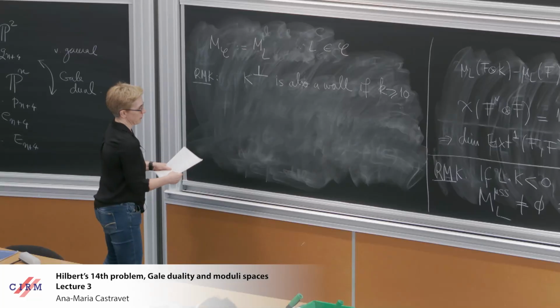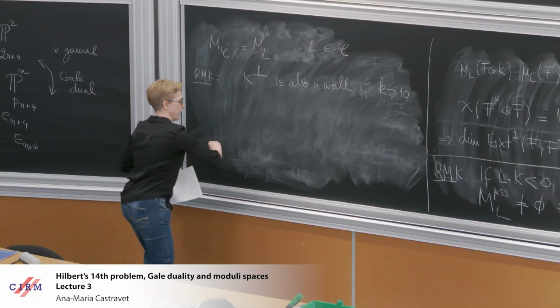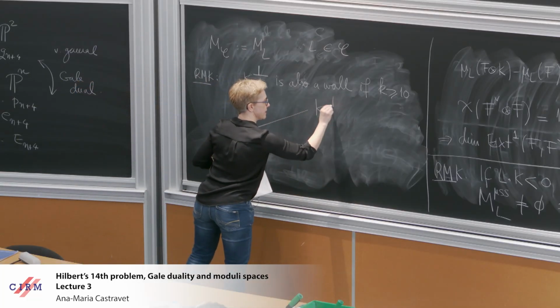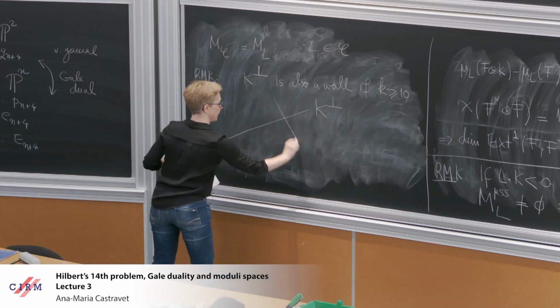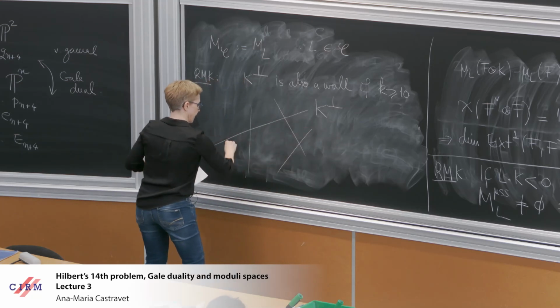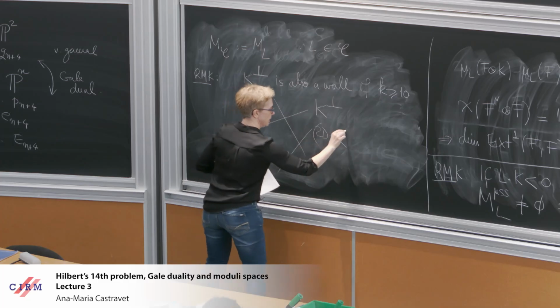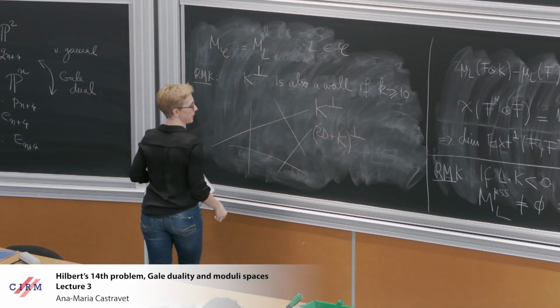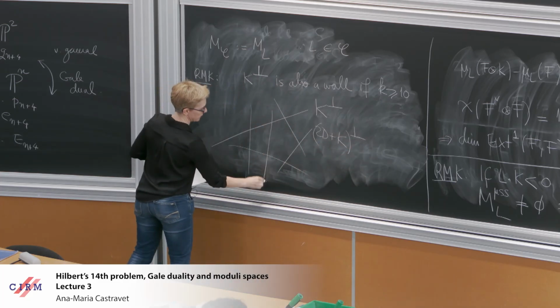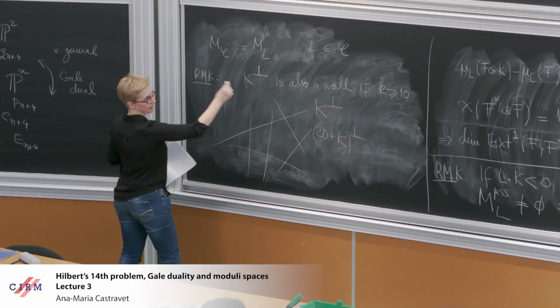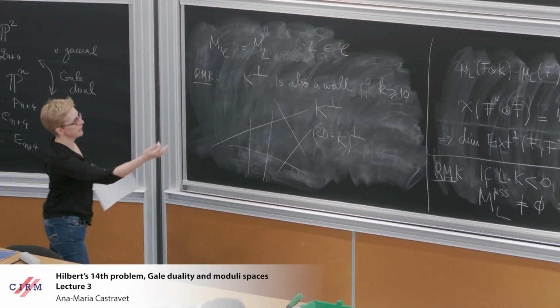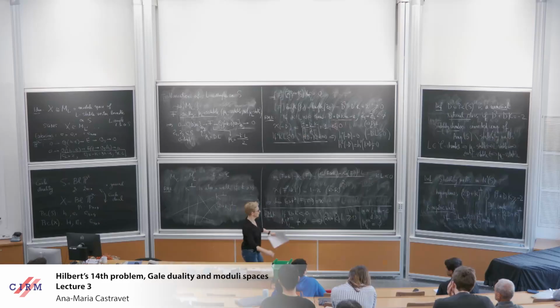Okay, so we have K, which cuts a wall, and then there are all these other hyperplanes for different numerical rational classes on this side. On the other side, we don't know. I mean, we know that they have to satisfy an inequality, d squared plus d times k is at least minus 2.